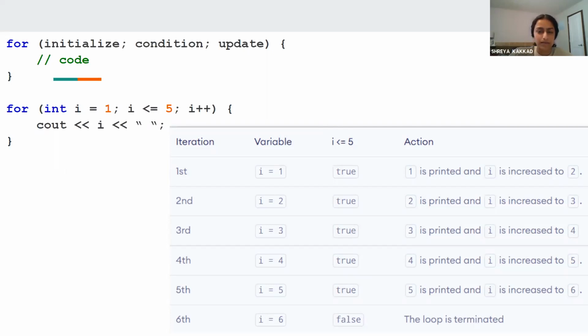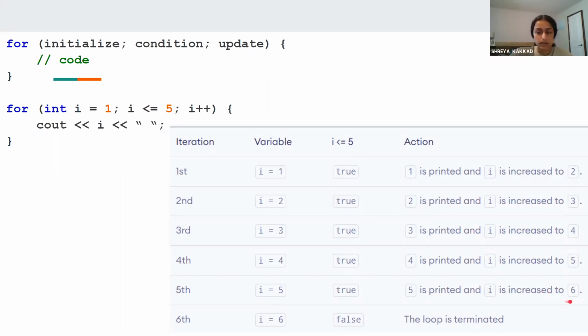But basically, as I said earlier, we check i is 1. We check if it's true, and then if it is, we print that value. Then i updates, we check if that's still true. If it's true, it prints. And that keeps happening until i is 5. Is 5 less than or equal to 5? Yes. So that's true. And then 5 is printed. And i is increased to 6, because that's how it updates.